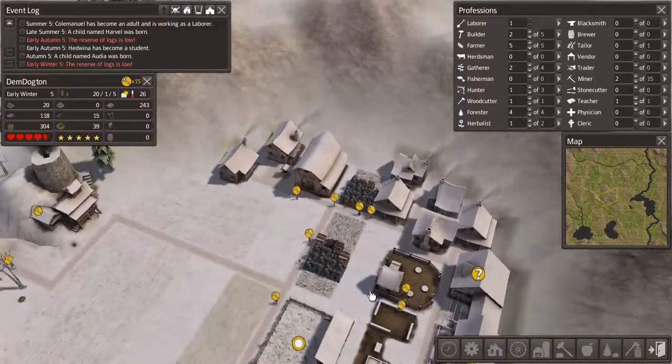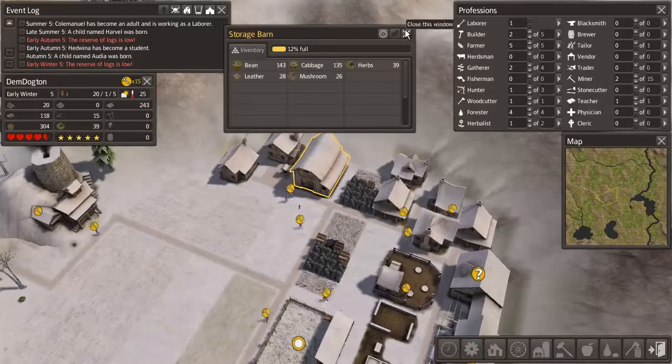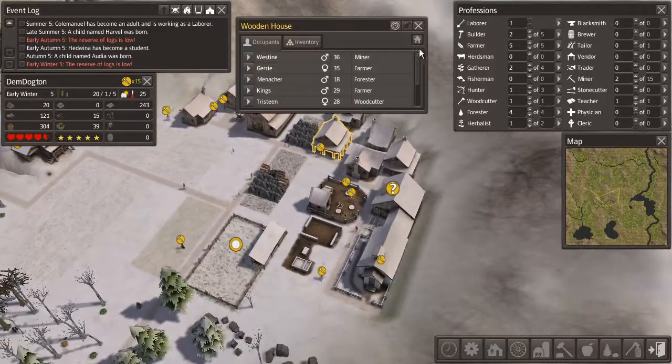We're doing a lot better off this winter. We have firewood. We have food. I mean, we don't have infinite food, but we're still sitting over 140. Yeah, you can see the numbers right there. 143 beans, 135 cabbage. We should be doing pretty good for this winter. So we will see exactly how everything happens here.